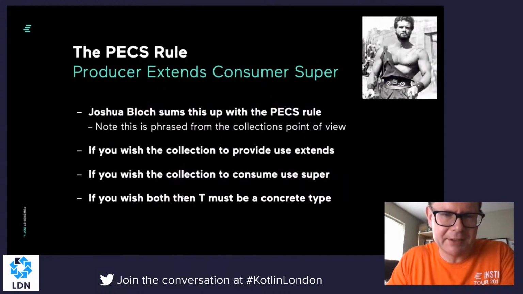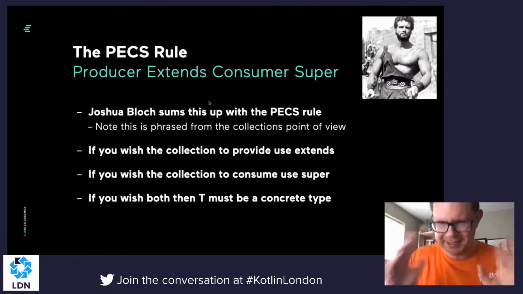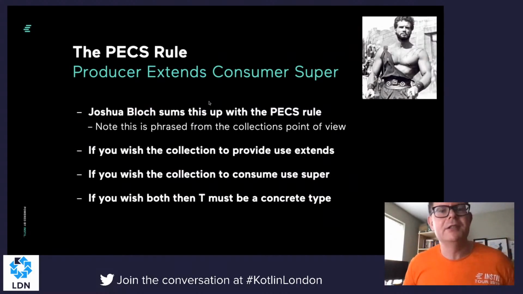So in the world of Java, there is this rule here from Joshua Bloch, which doesn't really do it for me. I still find this confusing, but it is a good rule. Producer extends, consumer super. What? In other words, think about it from the collection's point of view, okay? If you're a collection and you're being referenced and the type of that reference is a bounded wildcard that uses extends, well, then you can produce, yeah? You can send stuff back. On the other hand, if the reference is a bounded wildcard that uses super, well, then you can consume, okay? Things can be passed into you. So that's one way of thinking about it.